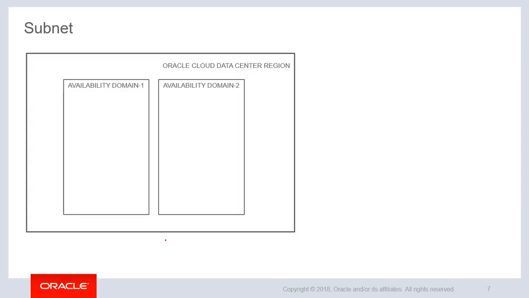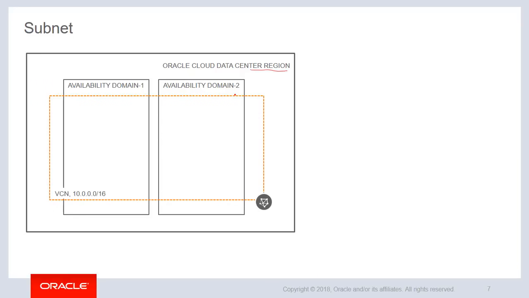Now let's look into some of the more details of a VCN service. As we have seen in the previous modules on the previous courses, an Oracle Cloud Data Center region is comprised of 3 availability domains. For the sake of keeping this more organized, I am only showing you 2 availability domains, but every region for OCI has 3 availability domains. So the first thing we do is create a VCN, and like I said, a VCN is a regional service, so it spans multiple ADs. If there is AD 3 here, which I'm not showing, it actually spans all 3 ADs.